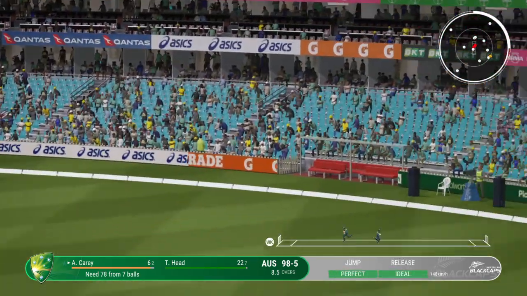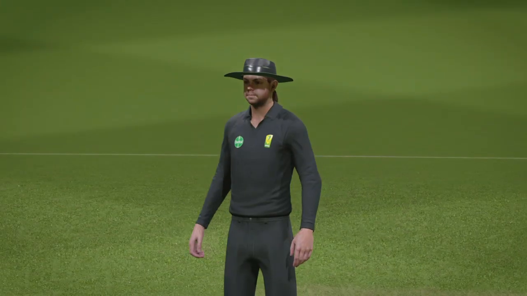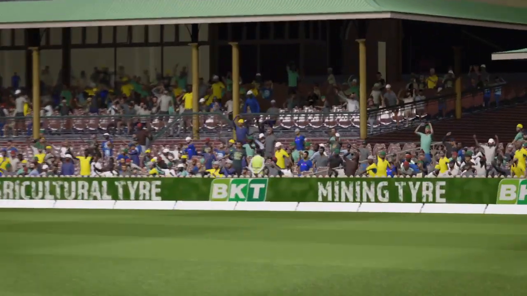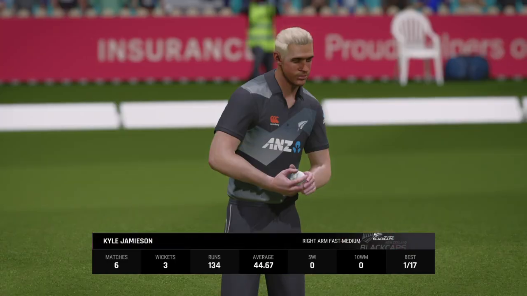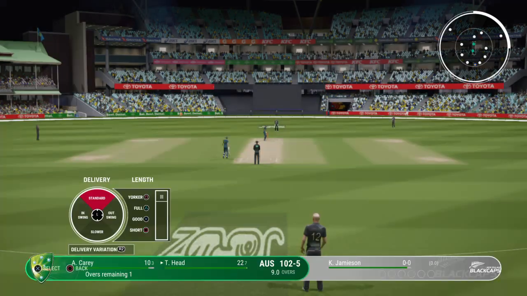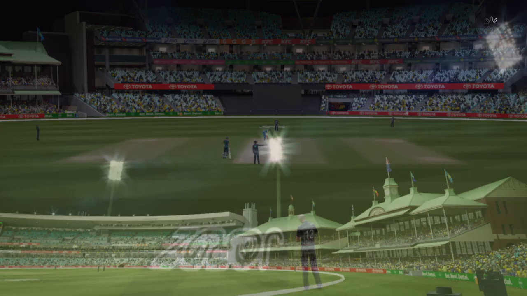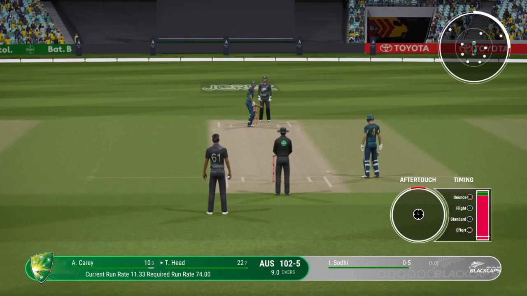That's been smacked away. Fielders will not stop that one. You can't give that much width. Bowl out there and you get what you deserve. End of the over, 14 runs coming from it. Australia are 102 for 5. A change in the bowling for the final over. Jamieson coming on from the Randwick end. Sodhi given the job here to bowl the last over of the innings.